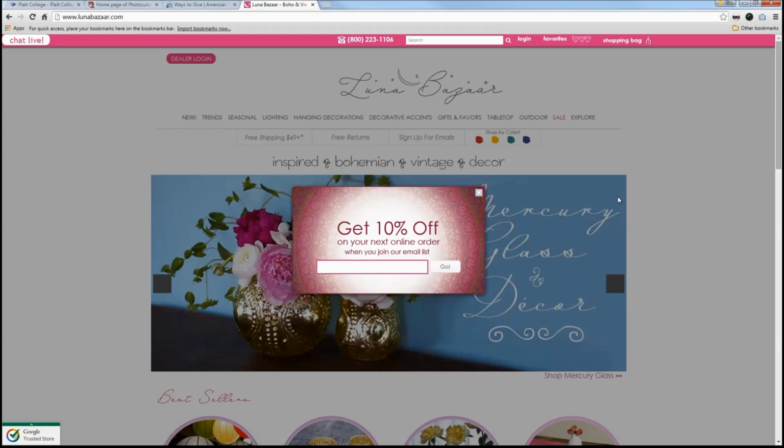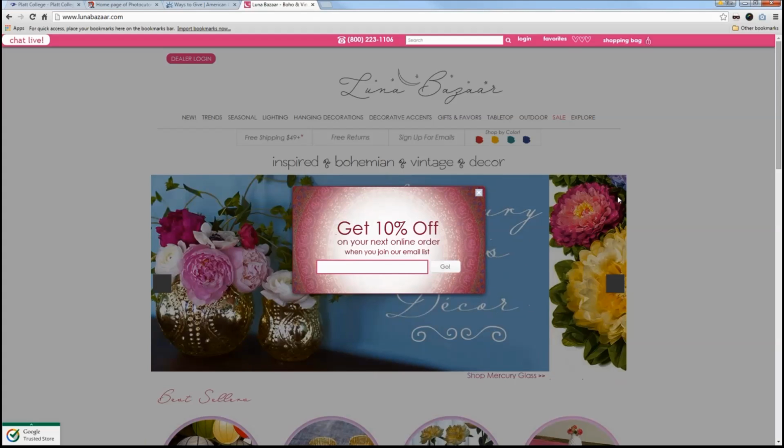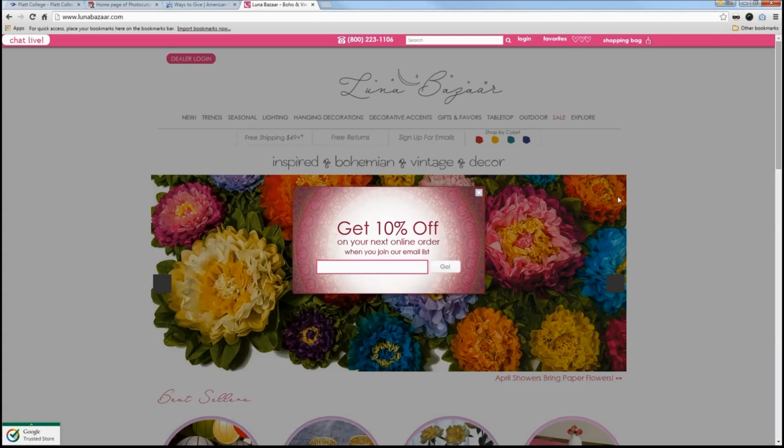Now, you can test it, and by the way, we have tested it. We've seen some counterintuitive stuff once in a while where, oh, this is generally good, because we know if we get somebody on our mailing list, their average value when we continue to mail them our weekly or daily or monthly promotions is X dollars. Now, you have to weigh that against the number of people that are bouncing off of this page and not buying on their actual first visit.